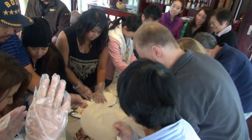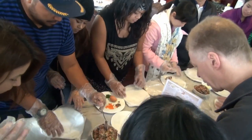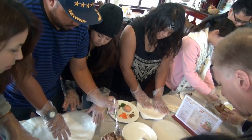Just only one spoon, okay? Not too big, not too small. We should make all the spring rolls the same size.